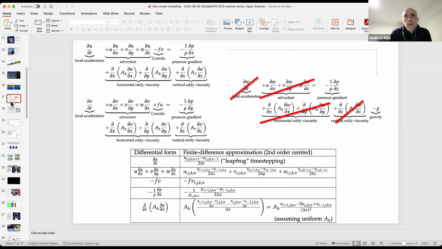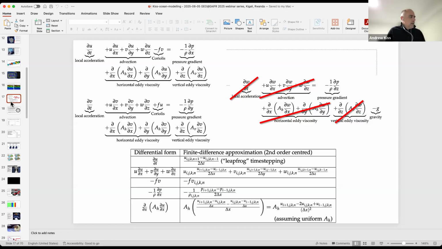Oh yeah, good question. It's not a fair representation of the way it's usually done. This is an example to make it clearer. There are all sorts of different methods that are used in different models. But typically, they are often second order methods in space in these sorts of models.